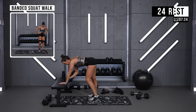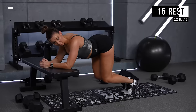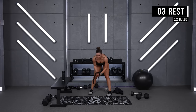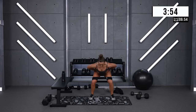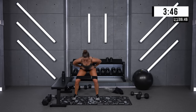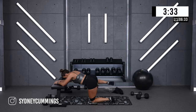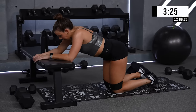Then fire hydrants, okay? An advanced option is elbows on the bench, knees are floating, okay? If you do that, do not let your belly button reach for the floor. Exhale, go here. If you need to drop it down here, also fine, okay? Knees can be on the ground just like normal, but if you want a little extra spice, there you go. I'm gonna use my medium band and we go in two, one, and this is 10 total, okay? So 5 each leg for both of them.